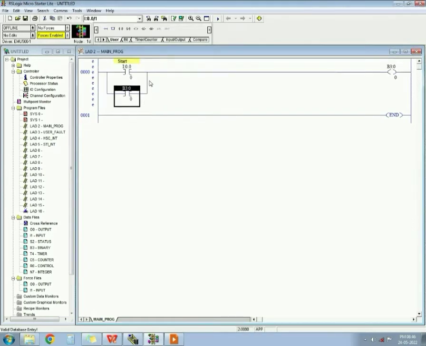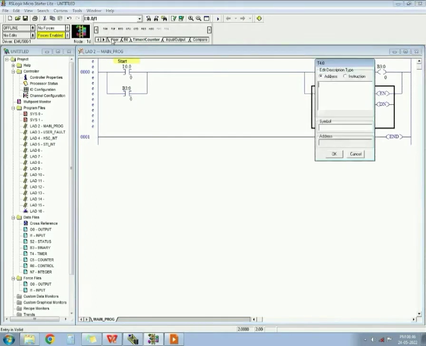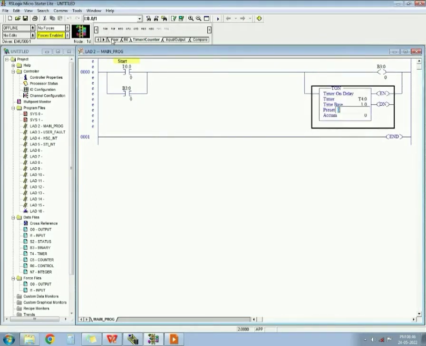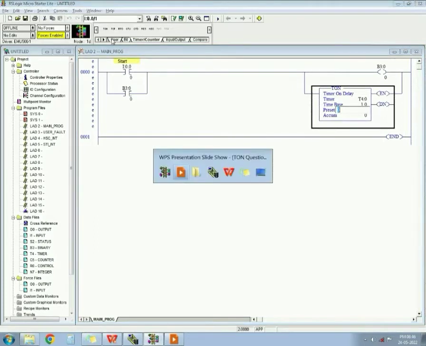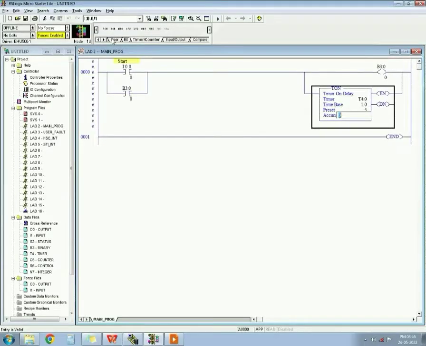So this is binary bit, and we will take a timer on delay in parallel with this binary bit. So we will use the timer on delay. Preset, as per question, 5 seconds. So we will take preset as 5 seconds.